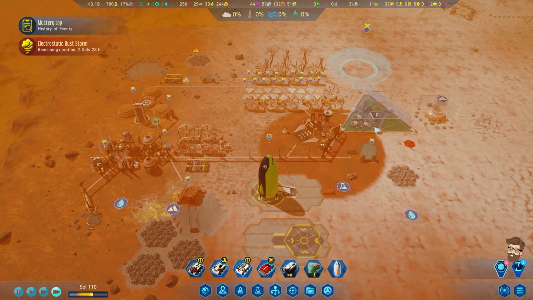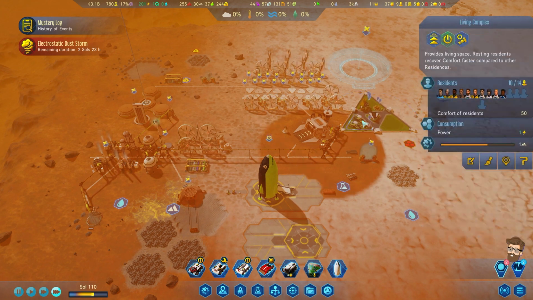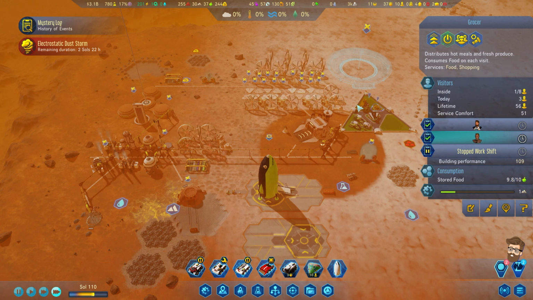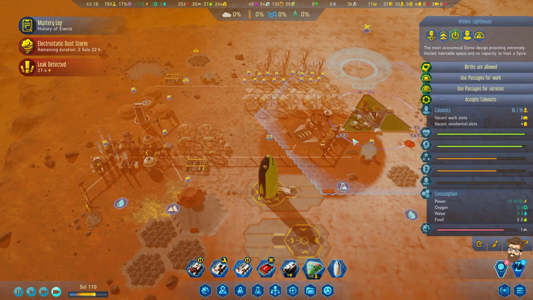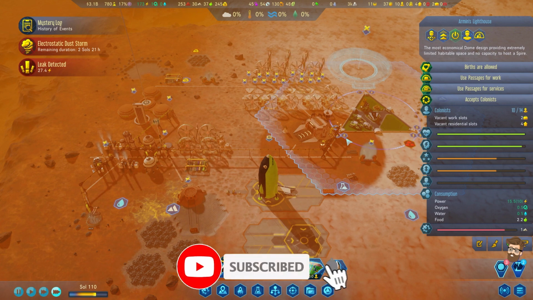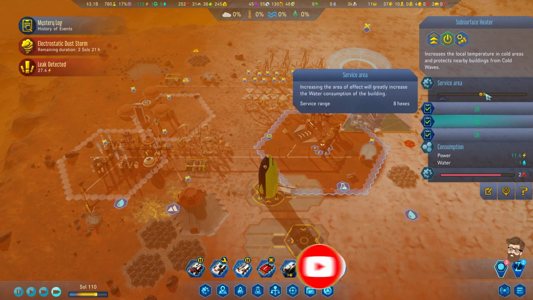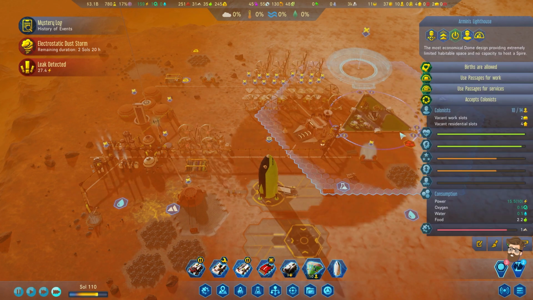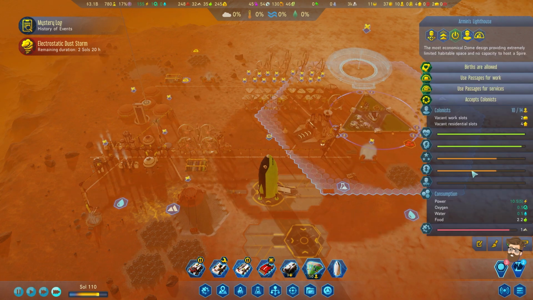Last week we got some more colonists arriving on Mars, and we're currently working on Armin's lighthouse. Just getting a setup here to allow folks to work up here, but I am going to slap down a recon center here shortly. I'm also going to go ahead and expand this area out. Somebody was mentioning that if I do that, I might actually be able to offset the power consumption here.